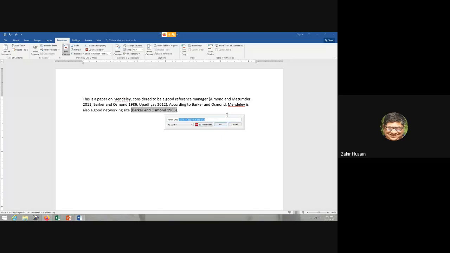But if I don't want, I simply press delete, then I press backspace. I'm sorry you can't see it, but if you delete the additional references and then press backspace, you get this option. Okay. So what you can do is suppress author and click on OK. So now you have only the year.